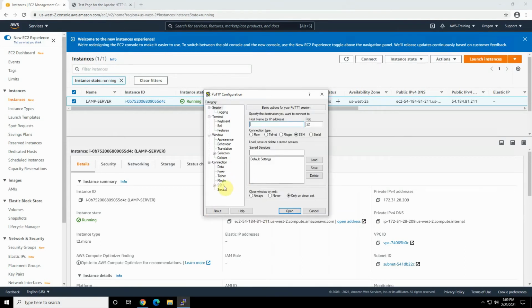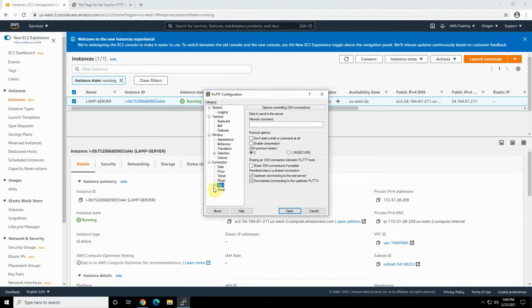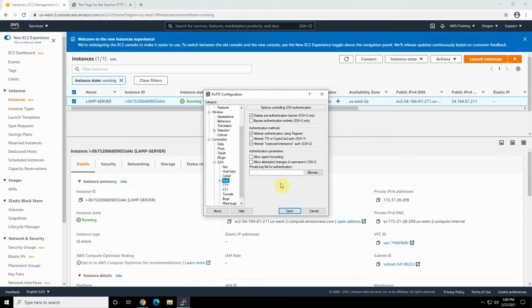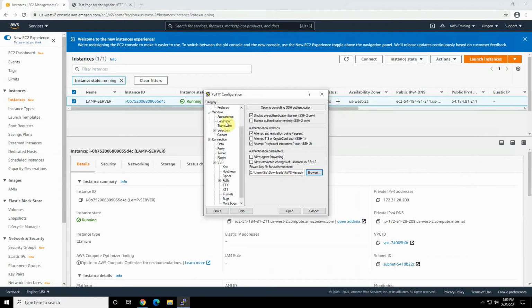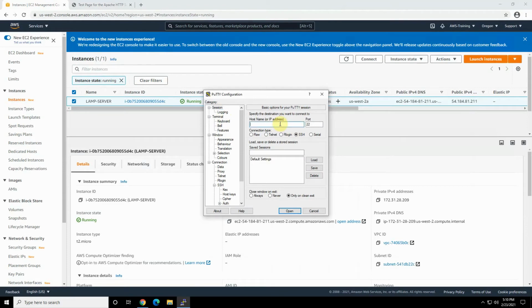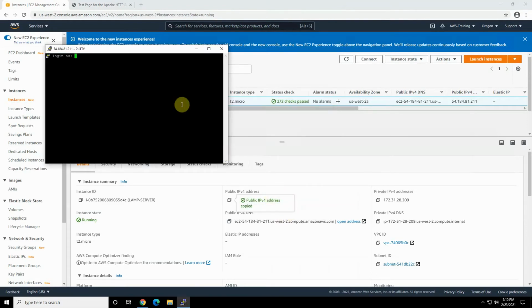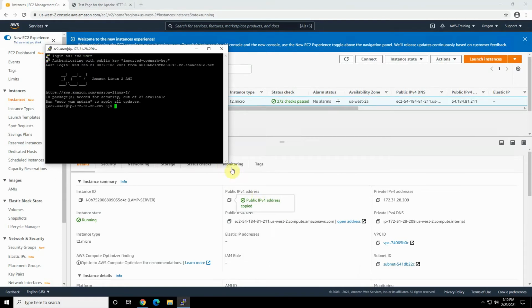Let's SSH to our box and add the key. We're using our standard AWS key. You're already a master of this at this stage if you're following the videos. Log in with that public IP address as the ec2-user, and here we go.